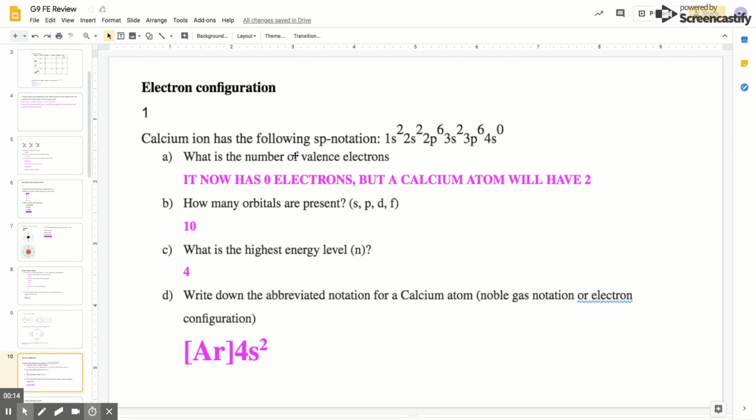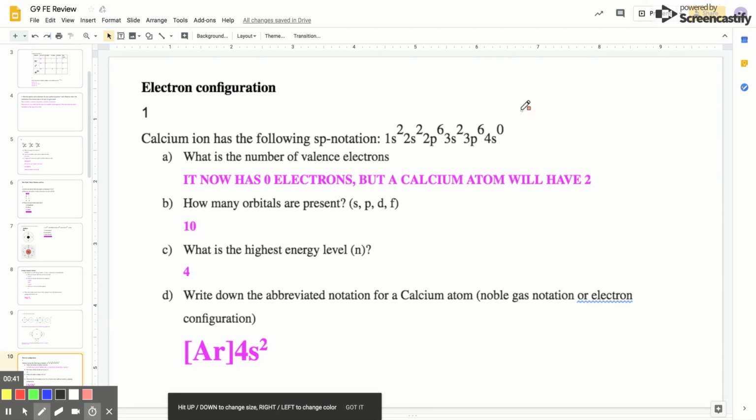So in this question, I think I had made a mistake during my class review. I probably didn't read the question carefully. The document you had received had written this as 4s2. So please correct this if you have the wrong document. It should be 4s0 because calcium ion means that it had already lost the 2 valence electrons to become an ion. So it's basically Ca2+, just like magnesium ion.